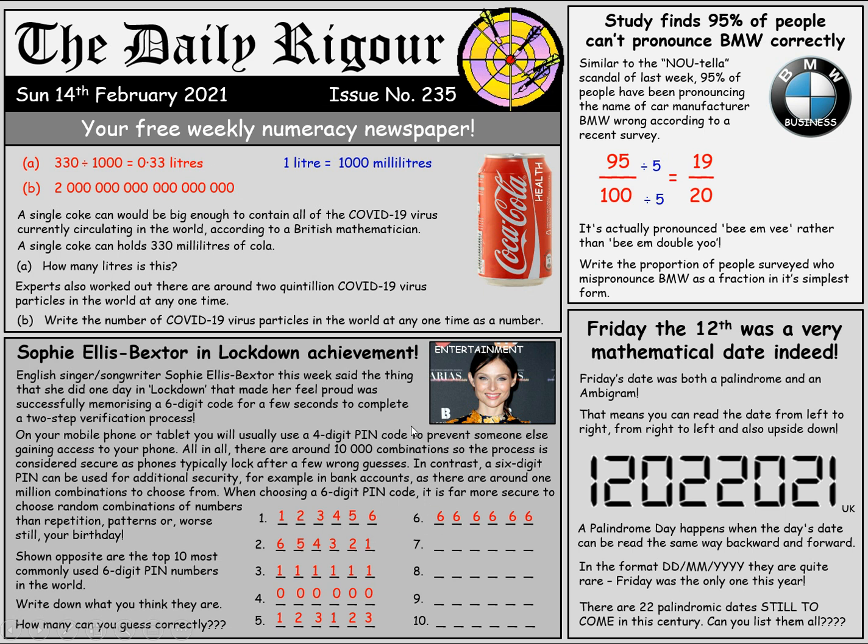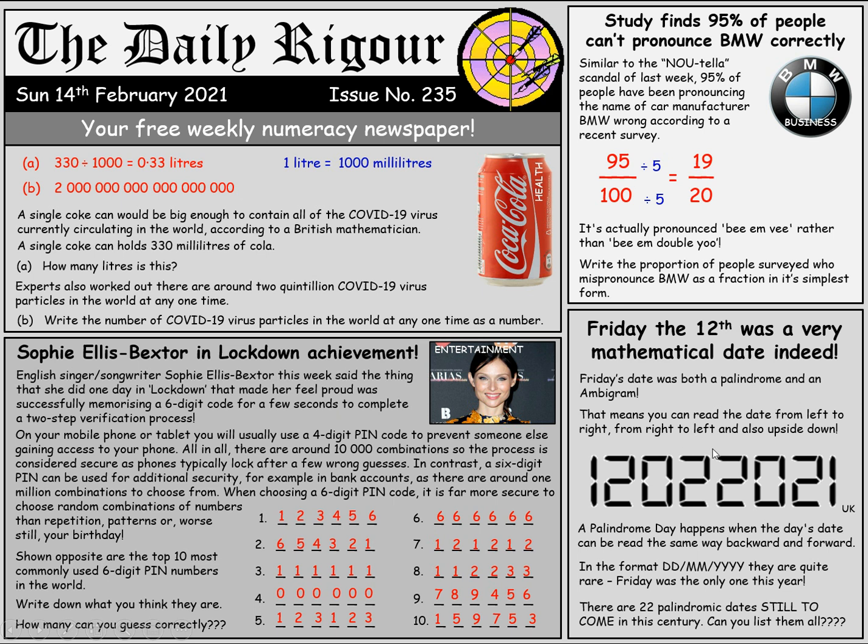Number 6, coincidentally, is 6 sixes. So number 7 is 121212. Number 8 is 112233. Number 9 is 789456. And number 10 is 159753, which might of course look random, but when you think about it, it's actually the 2 diagonals. So not a good idea to use those 6-digit PIN codes, folks, and when you are making one, it's a good idea to have completely random combinations. There are, after all, quite a lot to choose from, as you can see in the question.